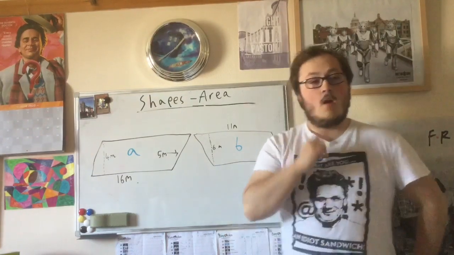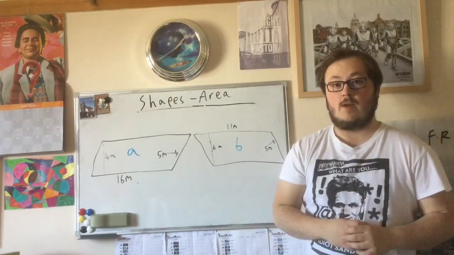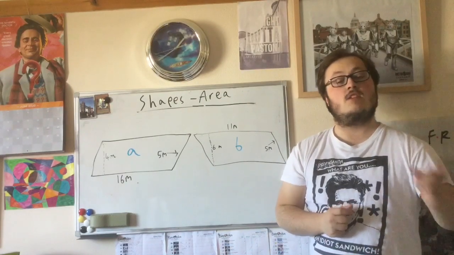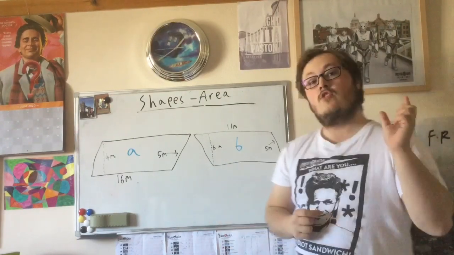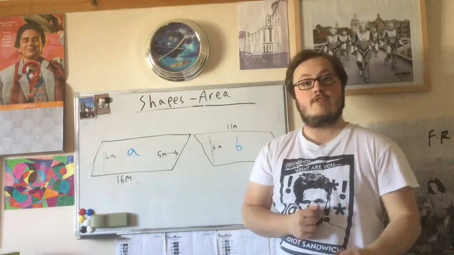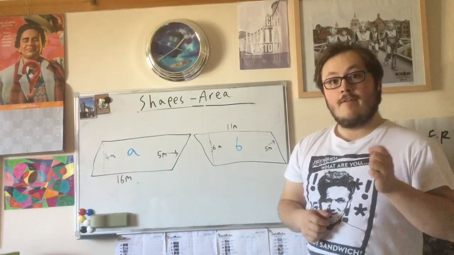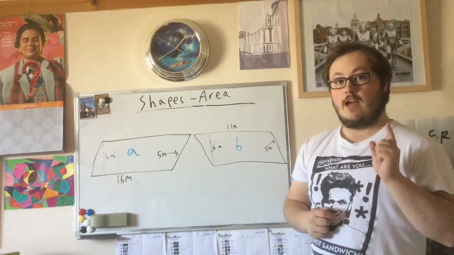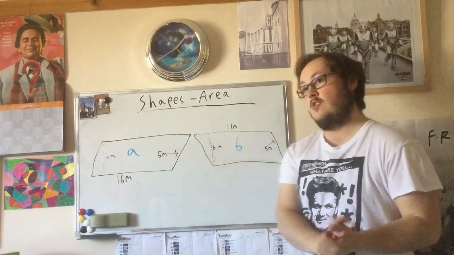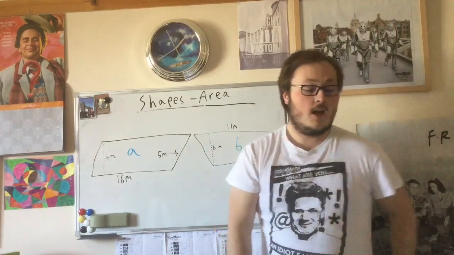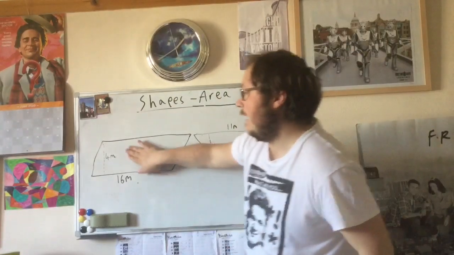Now yesterday we went to week 2 of Shapes Week and I introduced you to parallelograms and rhombuses and I taught you the trick on how to find the areas for both of them. Now with that I set you the challenge to find out which area out of these two shapes is the biggest. So let's find out the area of shape A.